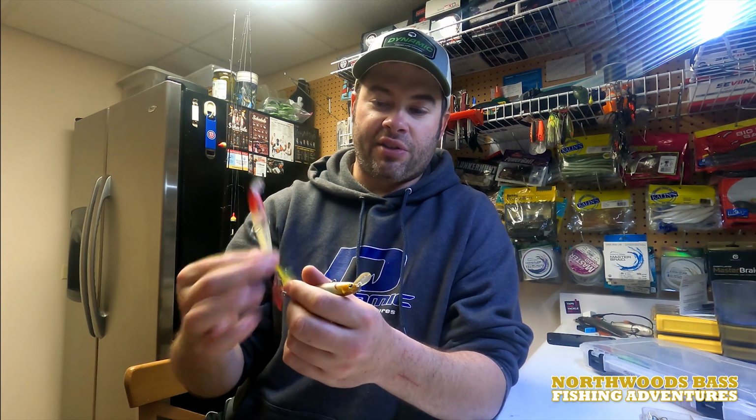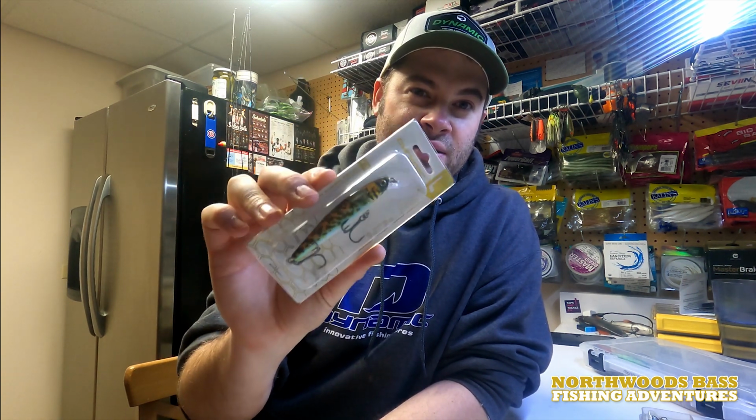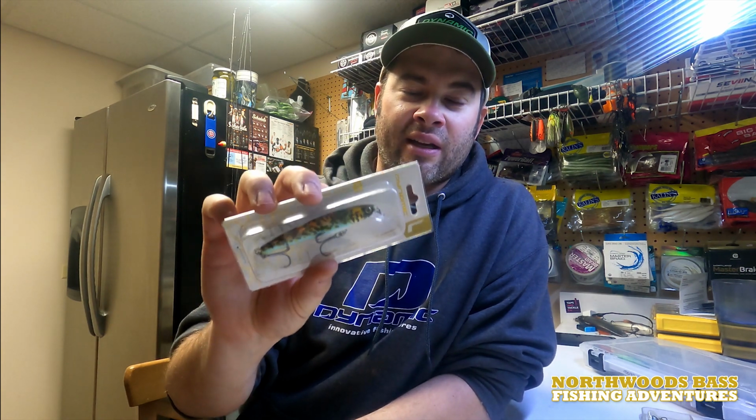Out of the package, the hook quality is actually fairly good. There's no need to change out the hooks. In the last year, Dynamic Lures has actually upgraded their hooks. Originally, 5 to 10 years ago, you'd open up a package and need to swap hooks out immediately. Nowadays, that is not the case anymore. They finally listened to us, and the hooks are actually much larger now than they used to be, and very sharp as well. Out of the package, these things are ready to catch fish. You're not going to have to do any mass tuning.